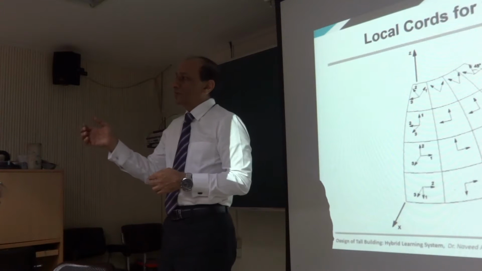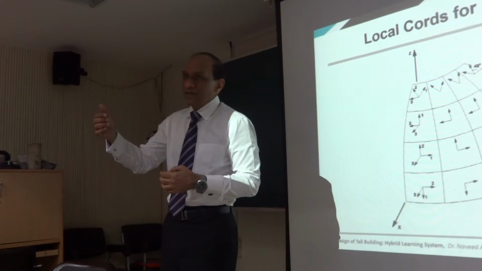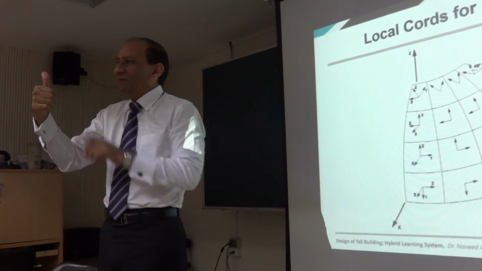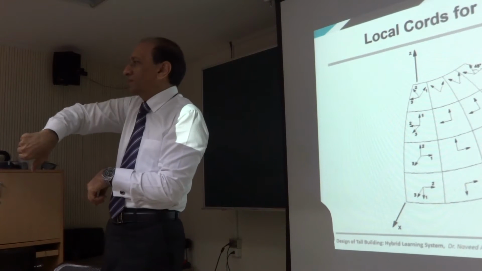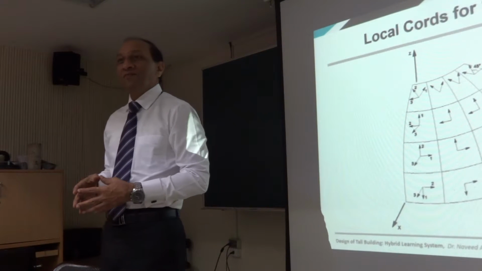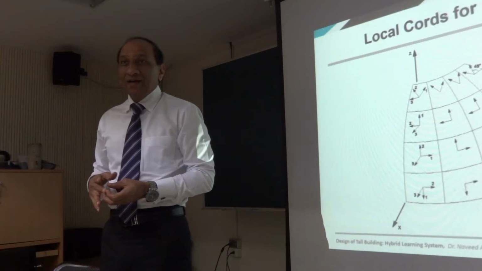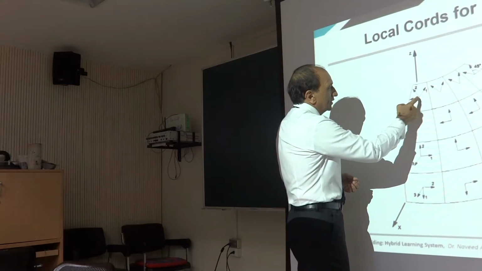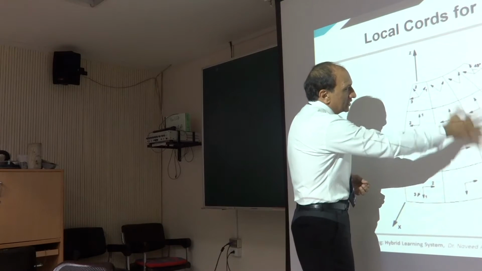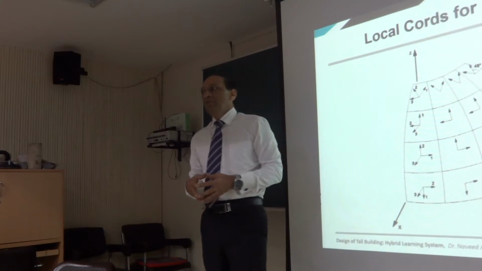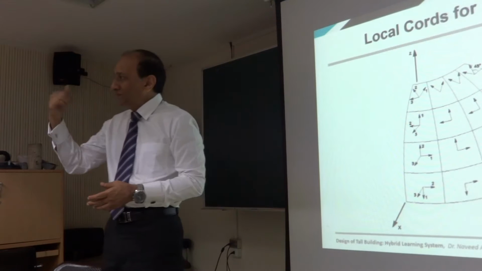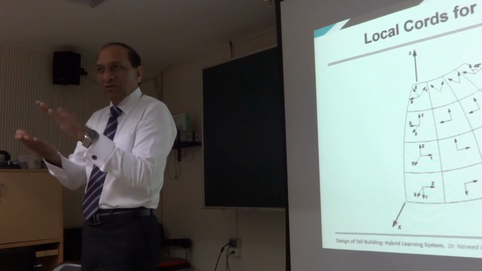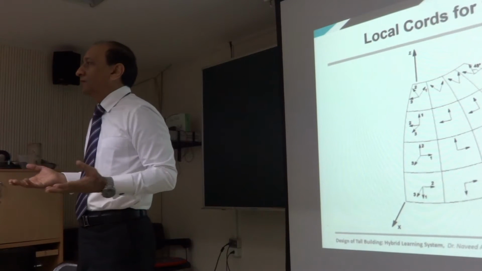So local axes depend on the numbering. If you do the wrong numbering, the local axis may come down. Because 1, 2 and 3, and if you number it this way, then it will become 1, 2 and 3 differently. Meaning will change, loading will change. That's why it is very important to model the things carefully. So 1, 2, 3, 1 here, 1, 2 and 3, 3 is going that way. So this will mess up your model. So we must make sure that we use the same direction. Otherwise, some of your elements will be facing down, up. When you apply the load, everything will be messed up.